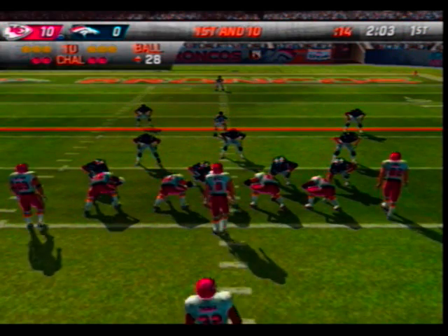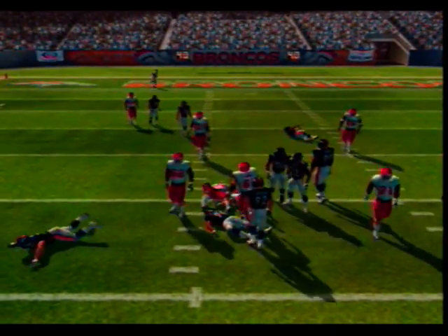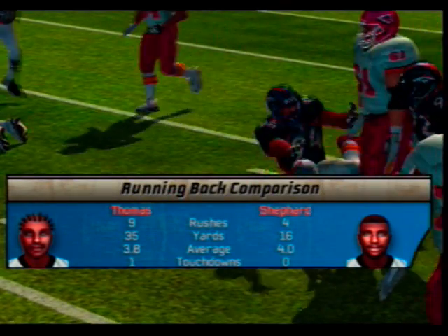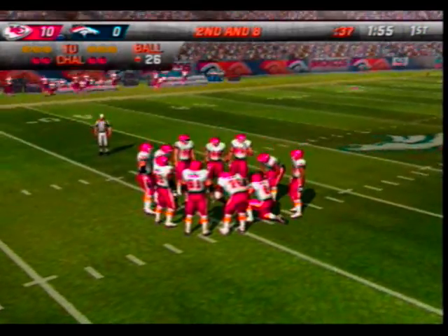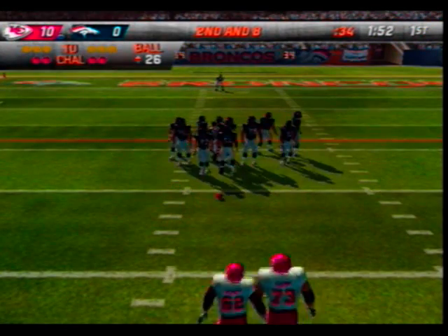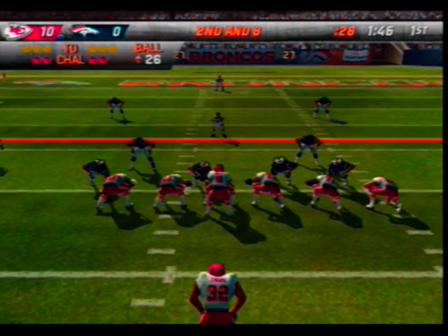One back. Let's go now. Denver lines up in a 4-3. Neal comes up to make the play at the 26. So let's take a look at how this back compares to the opposition. Second and eight. Ball on the 26-yard line. The Broncos come out in a nickel package.